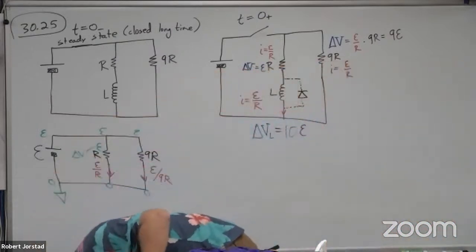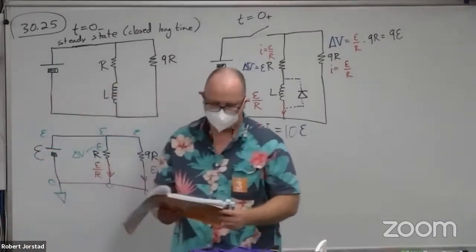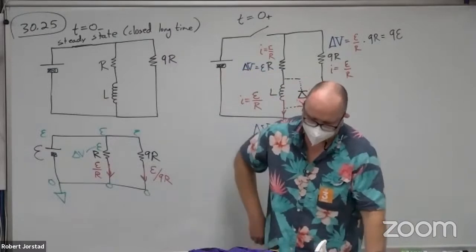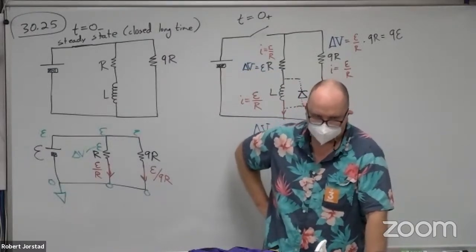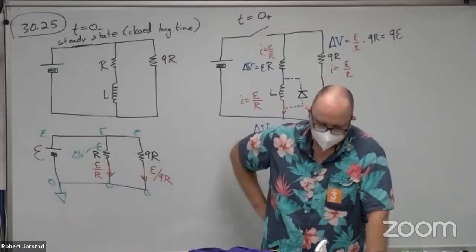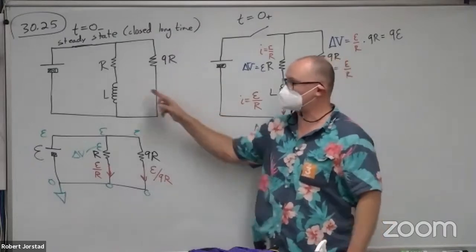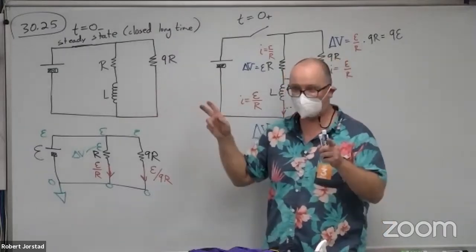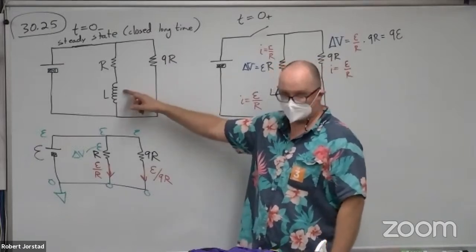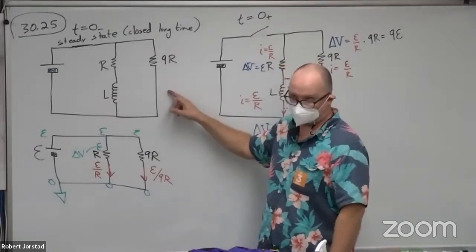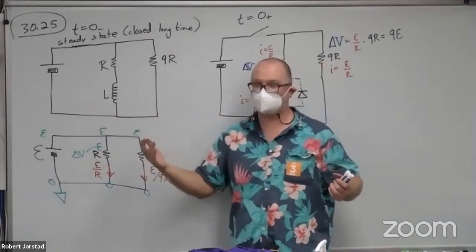I know this is going to blow your mind. I know it's tiring. The limitations of the model are in 30.26. What if you have two inductors? Too hard for us. So the weird part about that one is, if you have two inductors, one in each branch, which one would win? They both win, and then you use the superposition principle to say this current persists, and so does this current. But if they both persist, they cancel each other out, and you get no current. What?